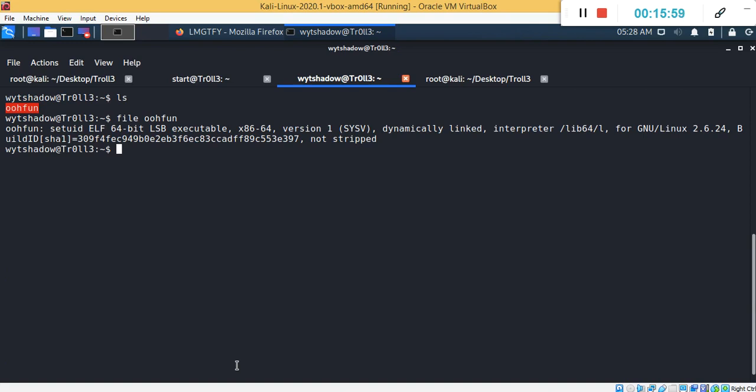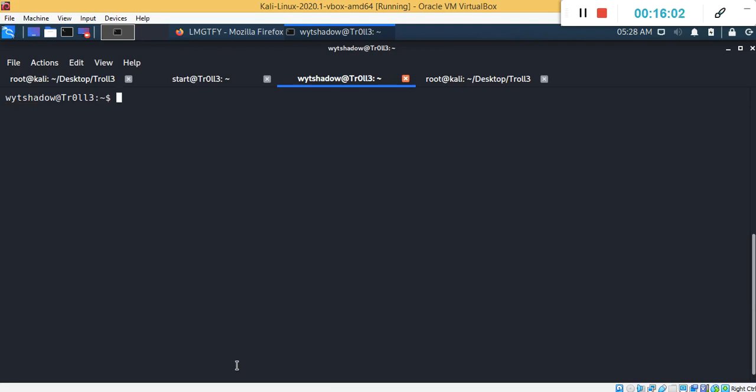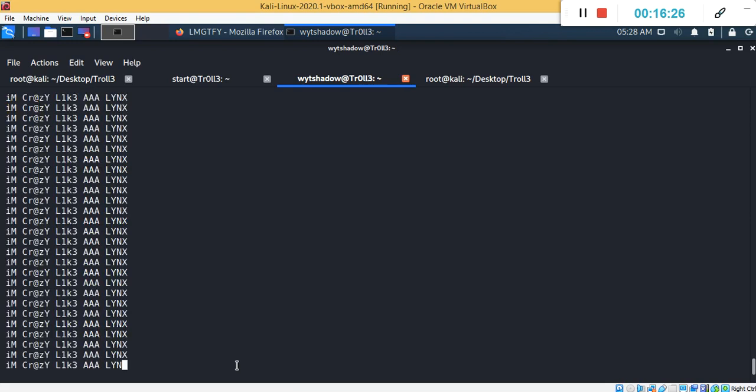executable. In different cases, like in real life pen testing, you should not directly run such an executable because it might do something harmful. Here, we will try doing that, but you can perform different things like disassembling the ELF file and all sorts of things. But right now, I won't go into the details. So let's try it out and see what it does. It's printing a message in an infinite loop, and the message is "I am crazy like a lynx."